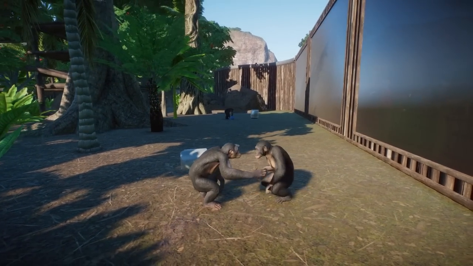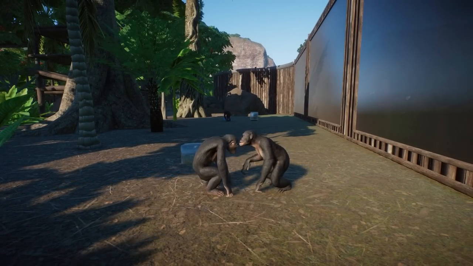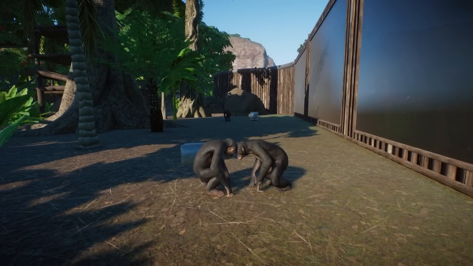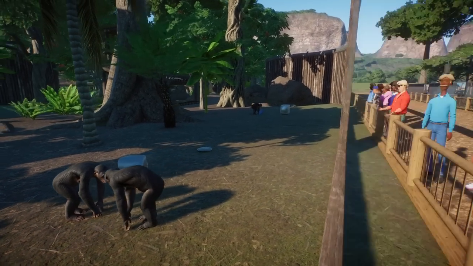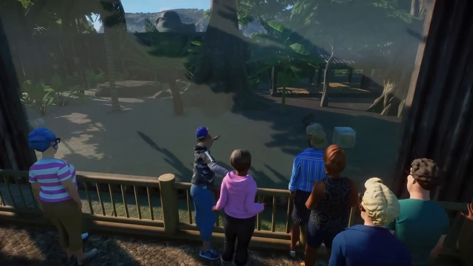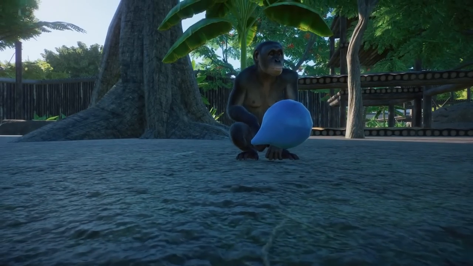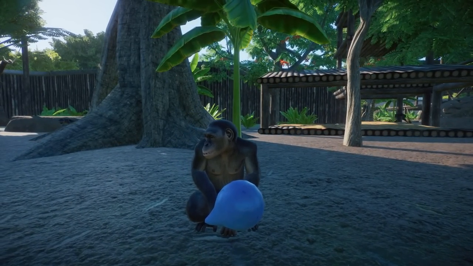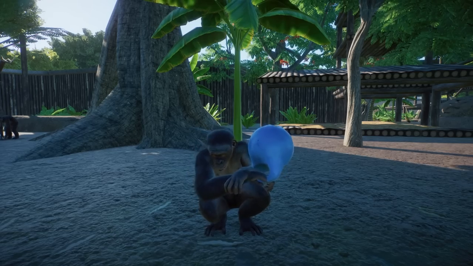Look at them, they're just playing. Oh, they're grooming. Oh, they're so adorable. Oh, that's so cute. And look, the guests are literally right here. That's the guest view. They can see them. The kid's pointing at them playing with a grab ball. How adorable is that? They've got a little grab ball. And a big yawn. Oh, I love it.